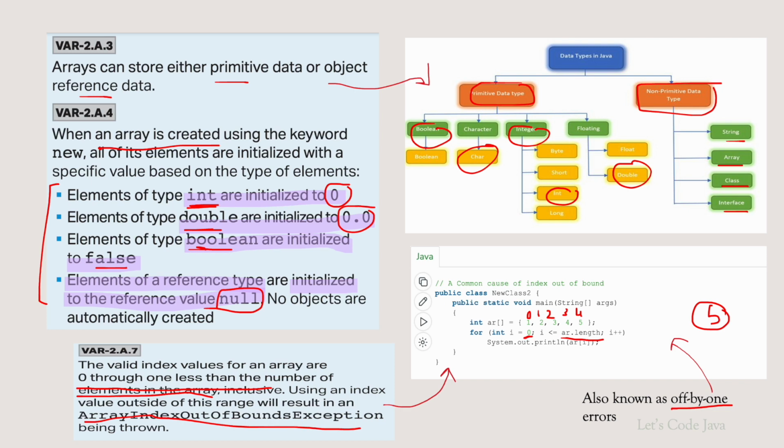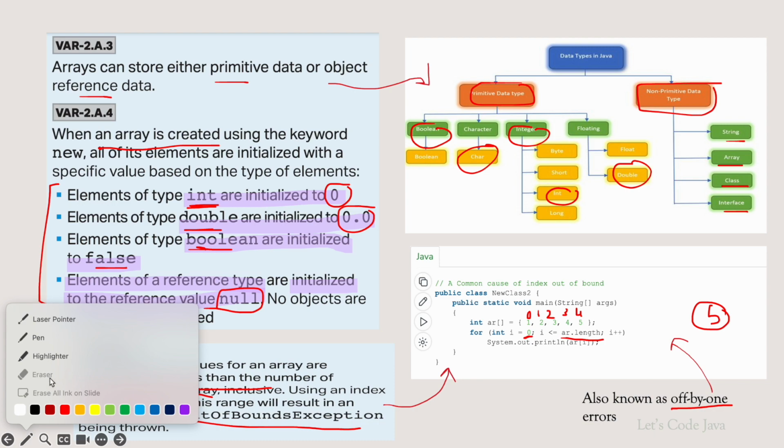However, when it's an object array, since it's going to be holding references to the objects' memory locations, it's going to initialize all of those values to null, because you can't really automatically create objects, right? It's kind of hard to imagine creating objects by themselves. You kind of have to set everything up in advance or after. So that is that.